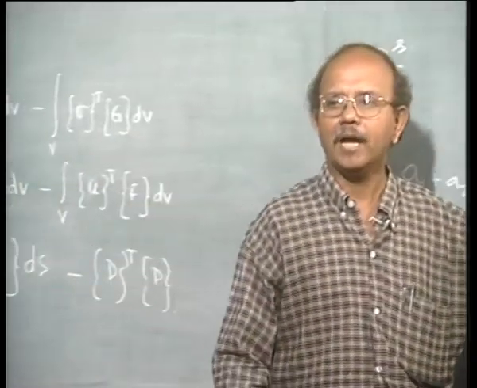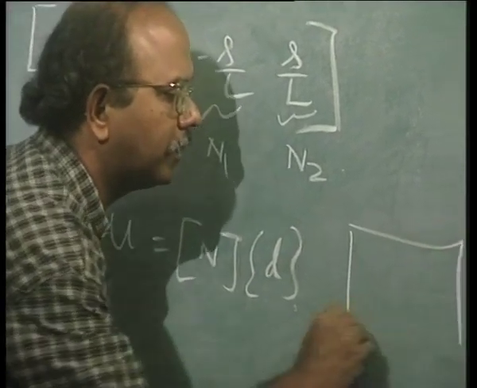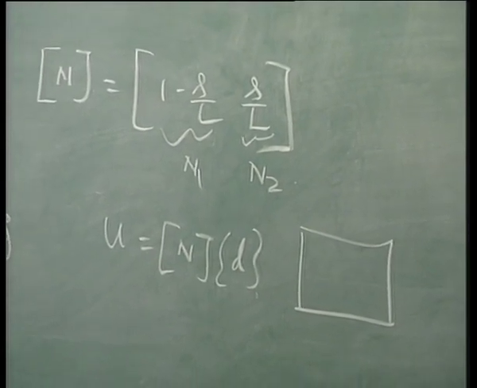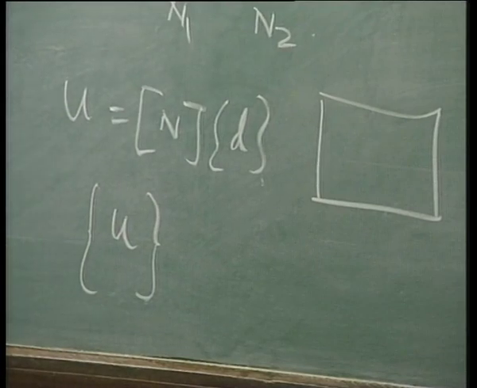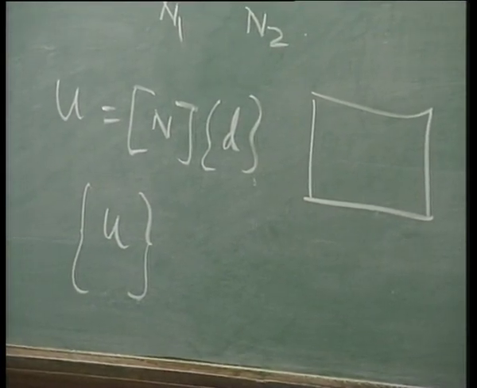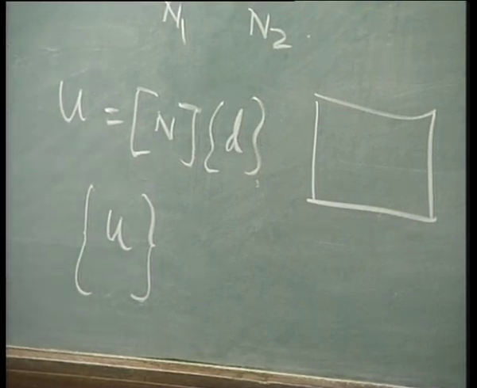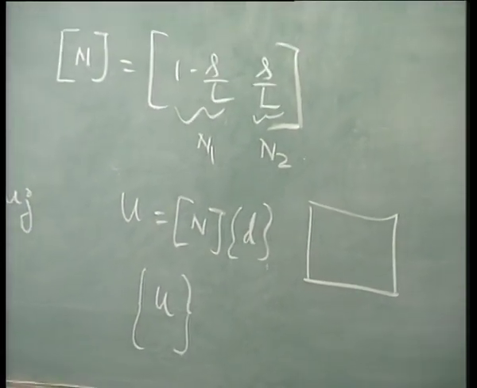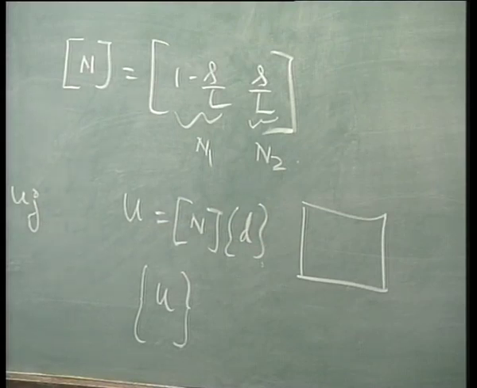Okay. Right now let us say that we can write down u in terms of n and d. This is a one dimensional problem, but if I happen to have a 2D problem with, say, an element like this, then how many degrees of freedom am I going to have? U and v. In which case I have to write down u like that, which depicts u and v. And what is going to happen now to d? How many entries did I have here? I had only 2 entries. But when I now shift to a 2-dimensional case, how many d's will I have? Is it 4? Look at that, 1, 2, 3, 4, and each of these nodes will have 2, correct. So I will have 8 entries. So n will correspondingly change.